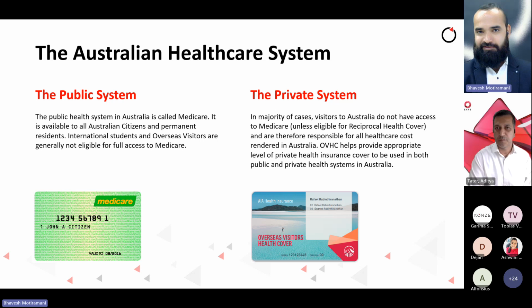No, of course. I mean, that was a really quick tip and a good piece of information for even myself and our agents. I'm sure this will really help them to choose the correct policy and opt for a specific system while they are sending their visitors to Australia. Thank you, Aditya, for a quick tip on that.